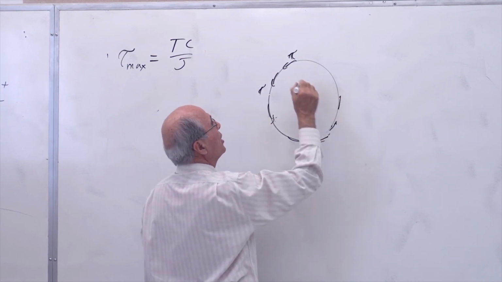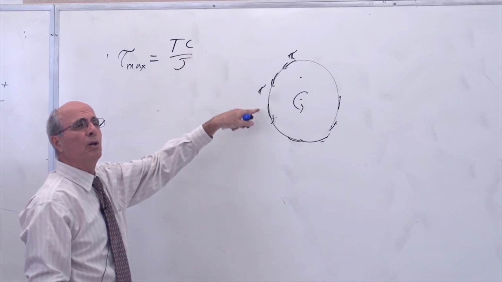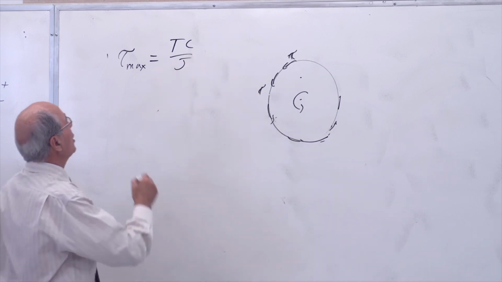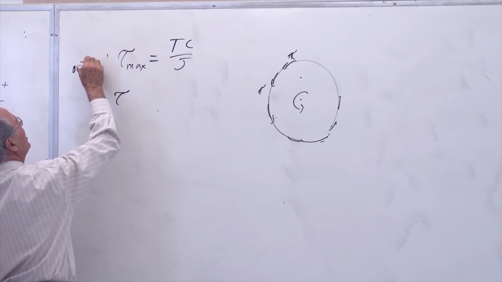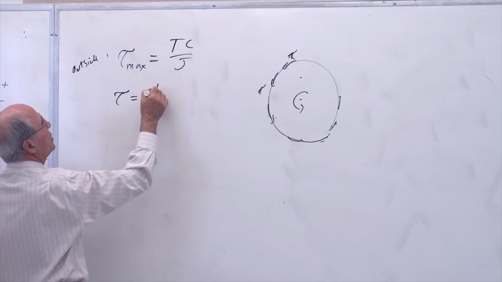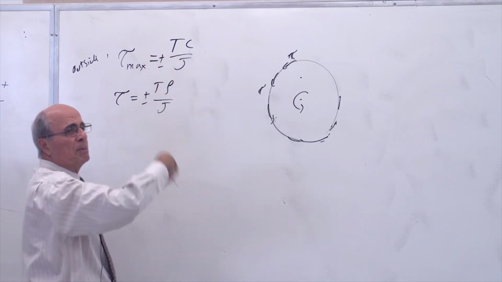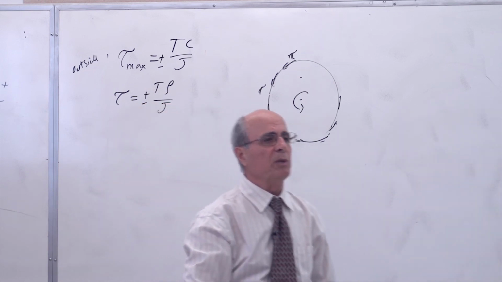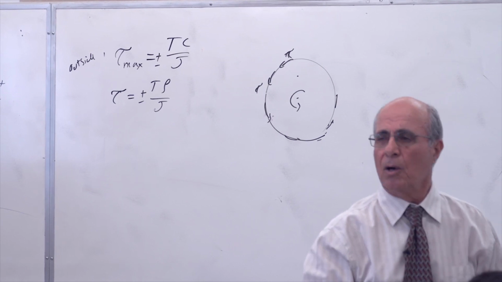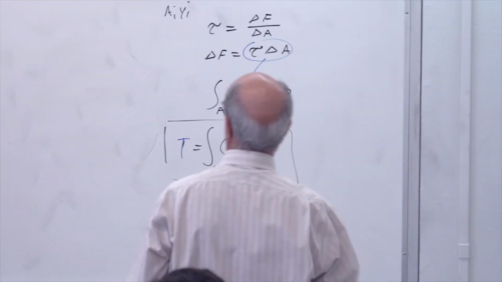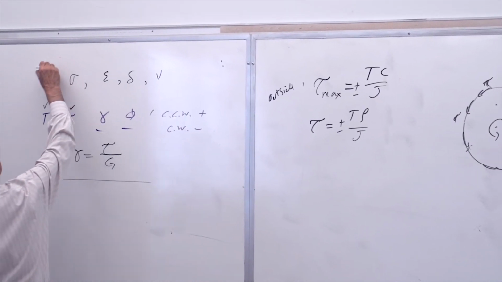Correct? Now, if you are here, that's not the tau max. You have to change C to rho. Everybody understand that? So for any other point inside, this is for outside. For inside, tau equal to T rho over J. Of course, this becomes plus or minus because it may go in this way, it may go into the other way. We talk about it later on, about the sign of it. Is that correct or not? Yes? All right. And then one more formula I need. This is my stress.